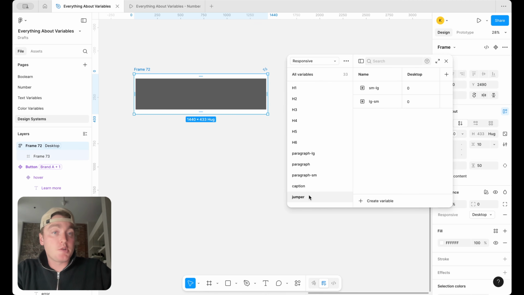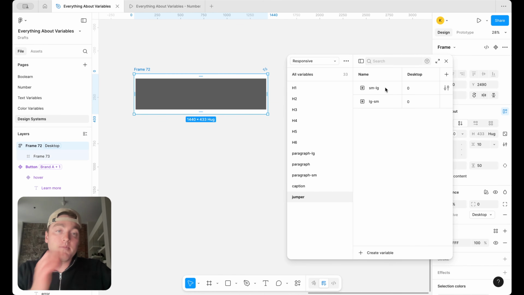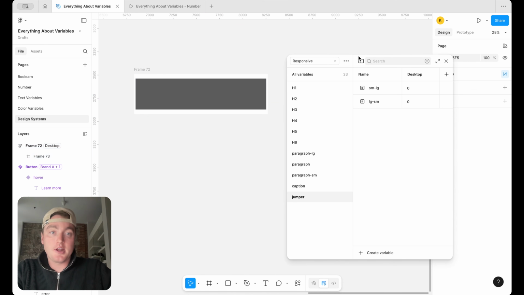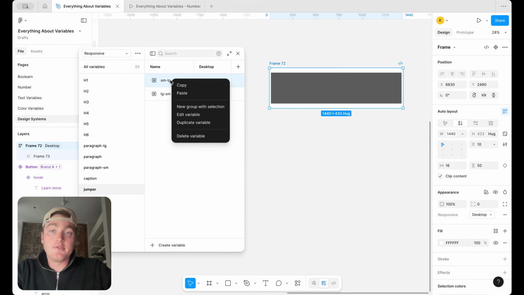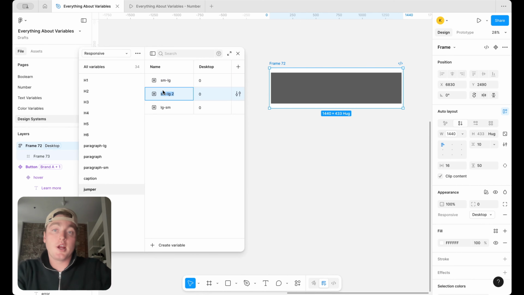But what jumper variables are really for, just as an example, is in this case, let's say, what was the padding that we had set here? The padding that we had set was 16. So in this case, what we might want to do is define a scale where maybe our extra small is set to 16, but maybe our large is set to something like a 36.